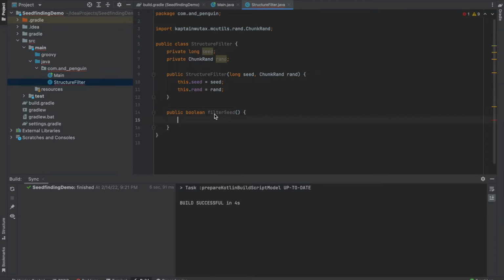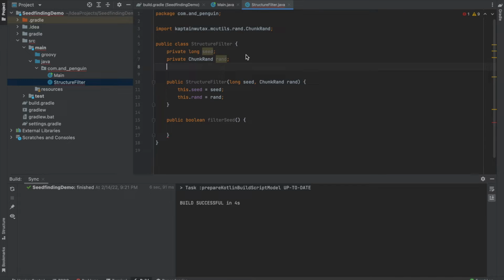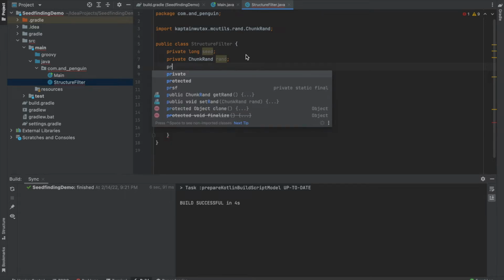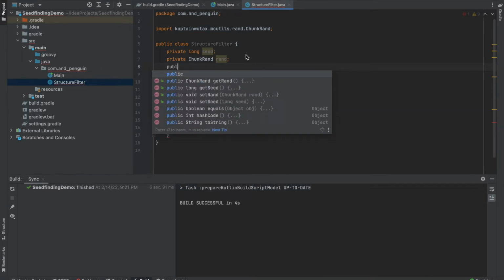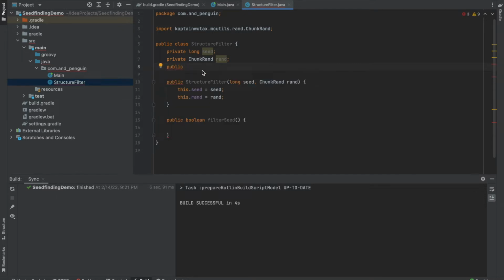And then for this example, let's do, how about filtering for a seed that has a desert pyramid near spawn. So what we want to do is create an instance variable for a desert pyramid. You can make this public. Sometimes it's useful for later steps. Public desert pyramid. You can just call it temple because it's really a desert temple, but the library just calls it a desert pyramid. Equals new desert pyramid, and then the parameter for almost all structures is just the version.